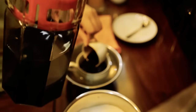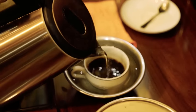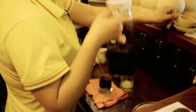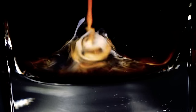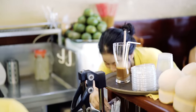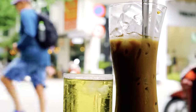The cafe sữa đá, or iced milk coffee. This is the most popular type of coffee in Vietnam, and you see it absolutely everywhere. It originates from the French colonial period. The brewing method is quite simple. The grounds are tightly packed in this metal filter known as the Phin, and once the boiling water has been poured over and the coffee is dripped slowly, the glass has been prepped with a layer of sweetened condensed milk, which waits at the bottom. It's mixed together, often with the addition of ice, or da, and this creates that beautiful, attractive caramel brown color. It's rich, sweet, and creamy, and extremely strong.